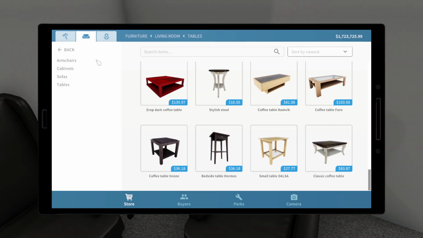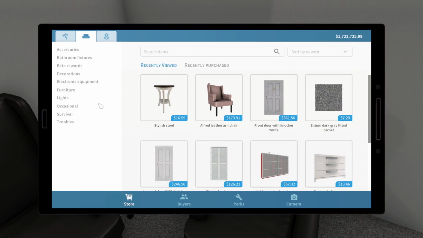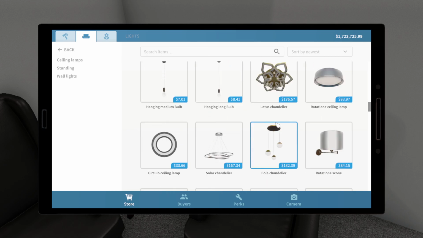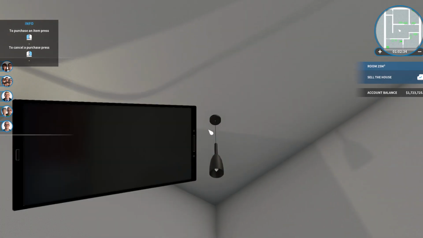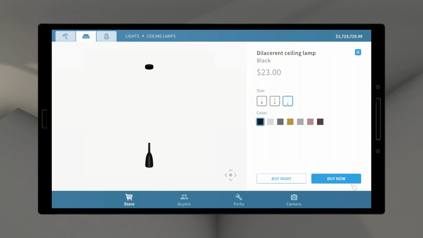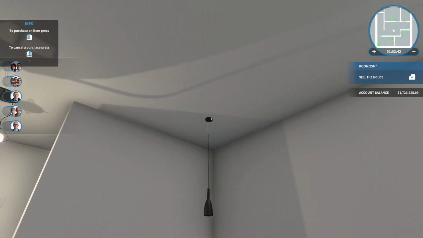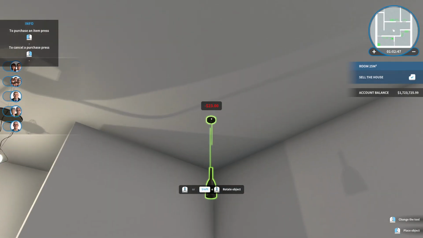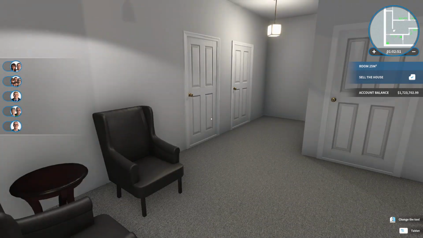We can even put in a little light fixture that just has something hanging down. It's a little too long. Just like that. Look at that.